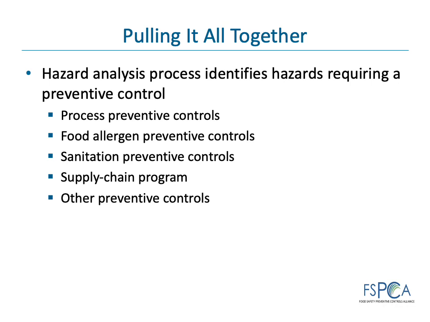Allergen preventive controls may also include production run sequencing and product labeling, which is discussed in Chapter 10, Food Allergen Preventive Controls. Some hazards requiring a preventive control need supply chain programs to verify control of the hazard by the supplier. Finally, the need for other preventive controls may be identified through hazard analysis, such as temperature control during transportation. The hazards requiring a preventive control in the EG Food Company example are summarized below.